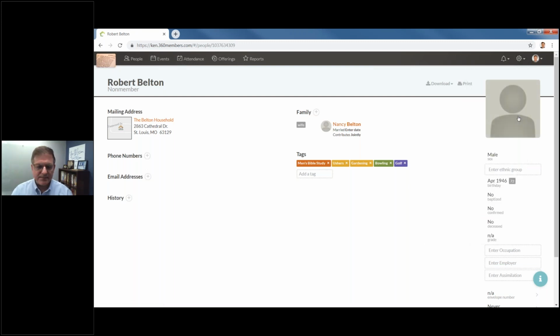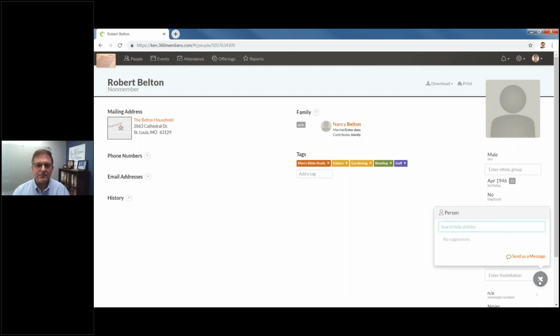The other thing too, you'll notice a grayed out profile here at the top. This is where you can add a photo, and it's very simple to do, and we'll do that down the road. And last thing too on this page I want to point out, you notice the circle i right here. Dave mentioned that we are here to help you if you have questions or if you need additional support with this software. So here is where you click on that.